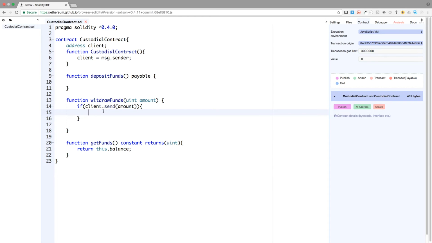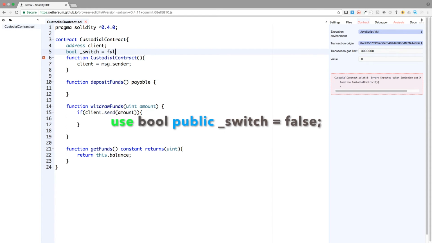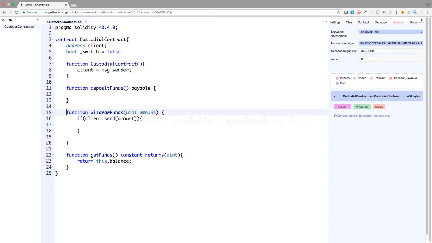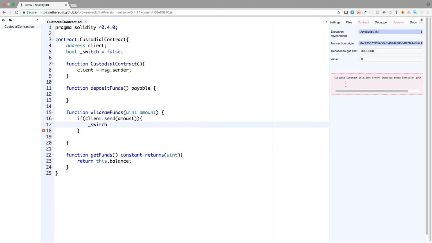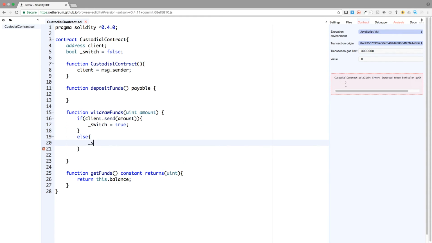So just for the sake of it, use a switch variable. Basically, if the transaction succeeded, the switch, which will be a boolean, will be true. And if it failed, the switch will be false. So let's do it. A boolean switch. And the reason why I put that is that switch is a reserved keyword, so you can't really use it. So switch is equal to false. And when we actually fire the transaction, so we will transfer a given amount of ether in wei, when I say ether, it's always wei, to the client, we will switch the switch variable to true. And if it fails, well, switch is equal to false.